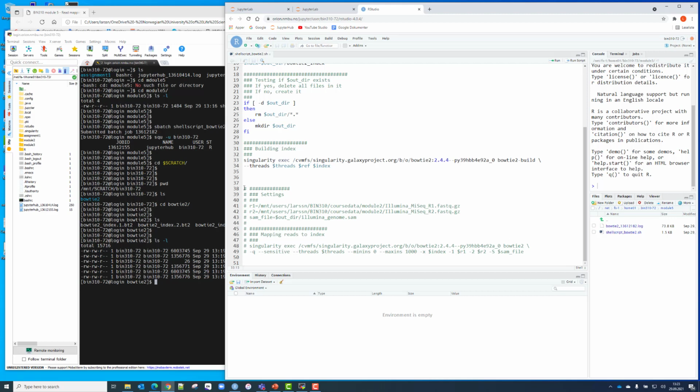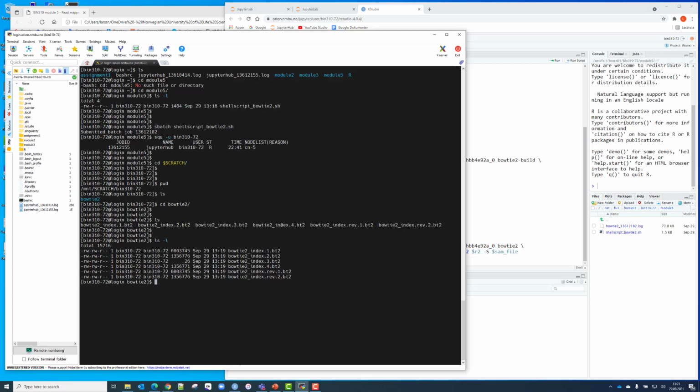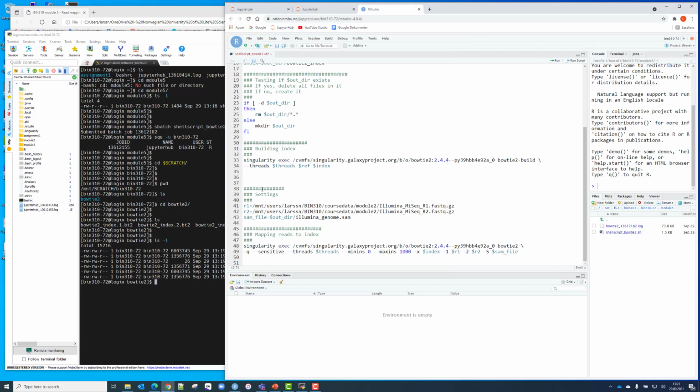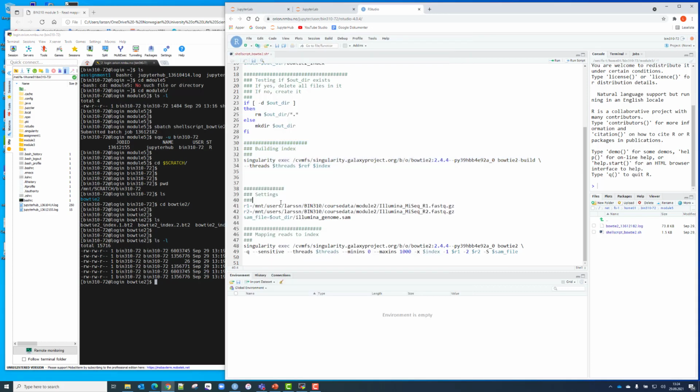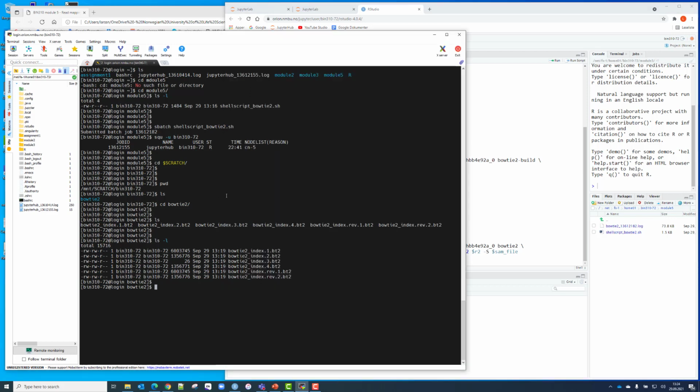So now let's take this comment away and rerun. And of course, we could now comment out this building of the index here because we don't need to build it again, right? It's silly. We have already made it, so why should we make it again? But it took 2 seconds, right? It's extremely fast, so it doesn't really matter if we build it again. It will just overwrite the existing files with new files which are exactly identical. So there's not really a big point in commenting it out, but in principle we could have done that.